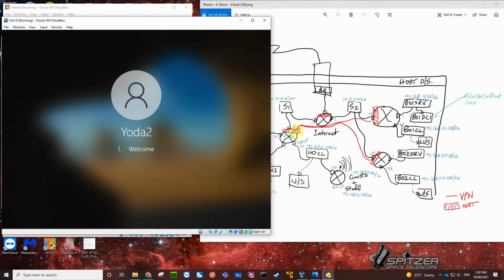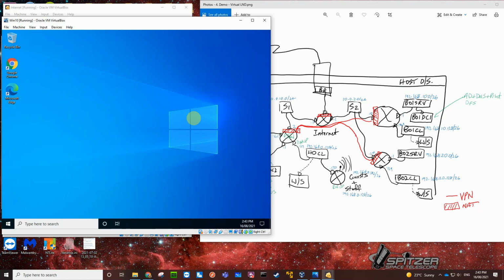We could ping that, so let's try it. It's probably trying to do a DNS resolution or something like that and had a dummy spit. Well, we'll see if it gets in this time.